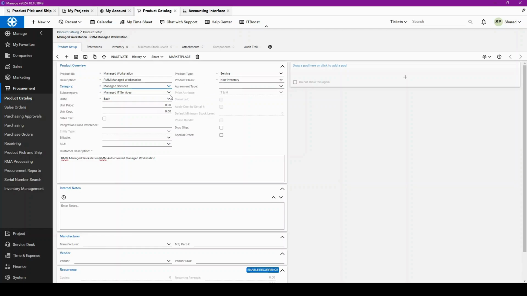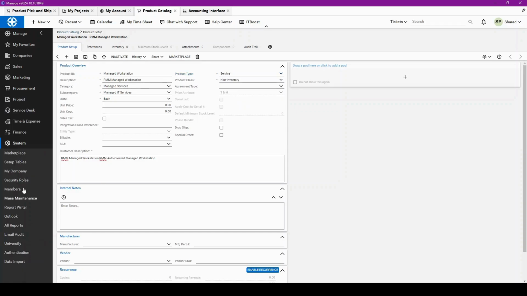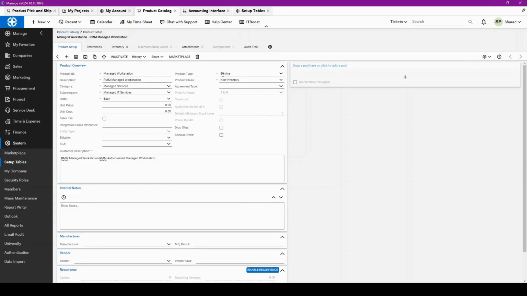Now, over here on our other column, we'll hit some of these others in a second. Our product type service. Now, here's a little hint on product type. Product type is actually a cross-reference used in QuickBooks in regards to how that product is handled. So at the end of the day, there can only be 4 product types. We're going to have an inventory part, a non-inventory part, an other charge, or a service. Now, let me explain a little bit about what I'm talking about and visually show you that. When we do this in the product catalog, what this impacts is, when we push this product over to QuickBooks, how do we want QuickBooks to treat this specific type of product?